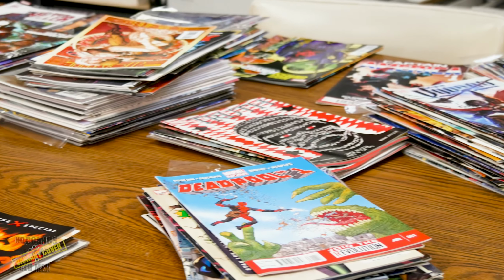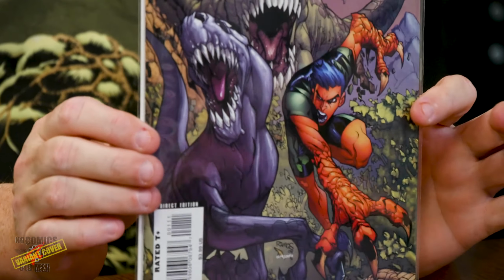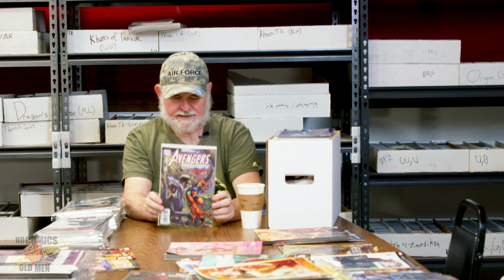Listen, we just bought 12 long boxes, and I'm here to show you some of the stuff we got out of the collection. Let's get right into it. This is one that's starting to heat up a little bit. Now, the collection, we're not bagged and boarded. Most of it is bagged and boarded by the shop here. The books are not 9.8s, maybe a few of them if you press them and clean them, maybe. But for the most part, there was a lot of damage, but some cool books. So let's take a look at them.